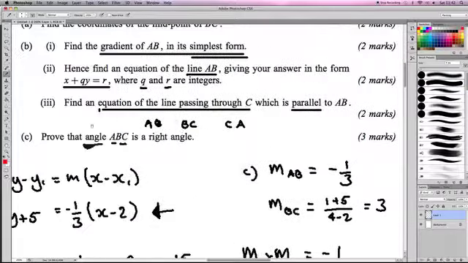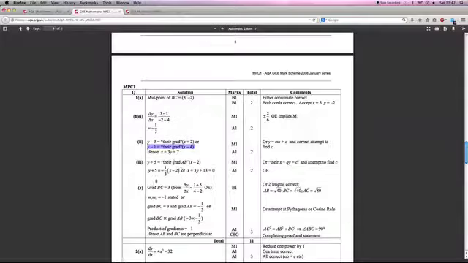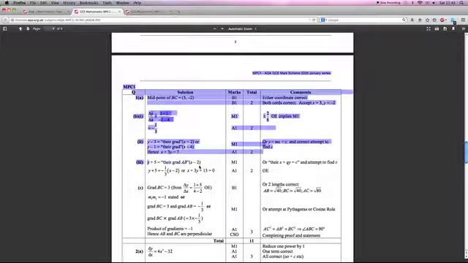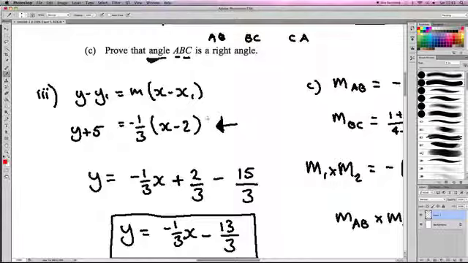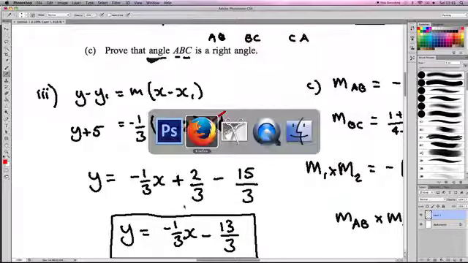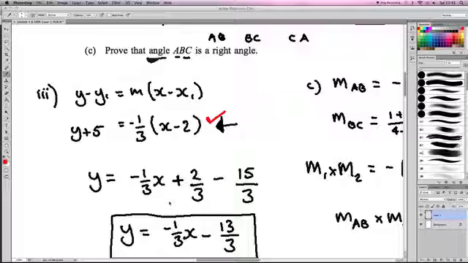So let's go to the next question, the parallel one. Where is it? It's right here. They've got their gradient A or B. Again, error carried forward. This is one coordinate. Oh, sorry, this is the C coordinate, of course. They can't use any other coordinate. But here they are letting you have, for stars, 1 method mark for substituting numbers in. So I've got 1 mark so far. And they are allowing you to have either that as your final answer.